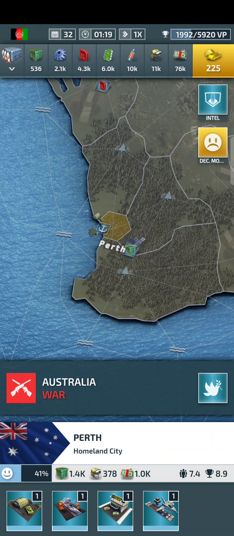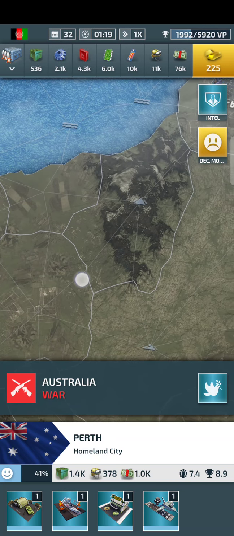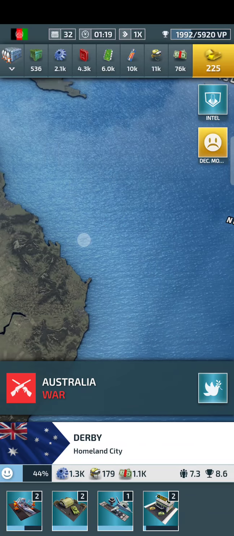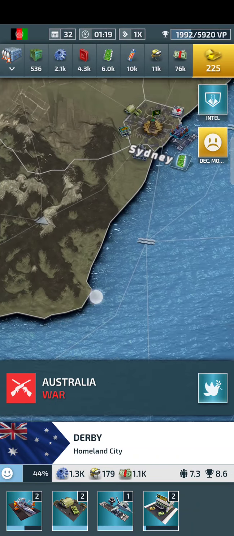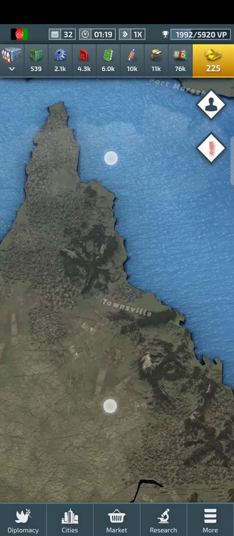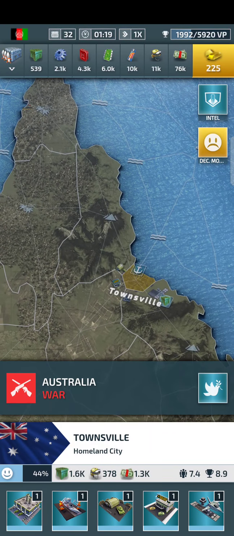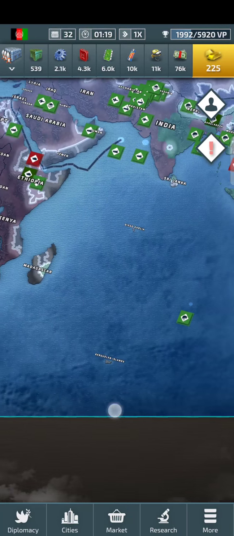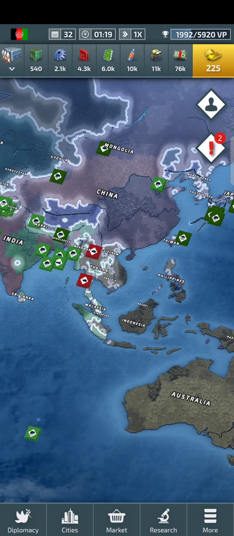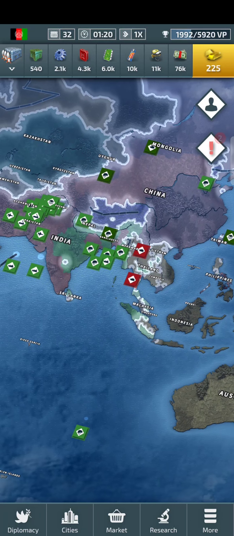And look at this. Perth is at 41% morale. Derby is at 44%. So a few more days, and his cities in Australia will rebel also. Okay, so I'm positioning my forces to attack Australia.